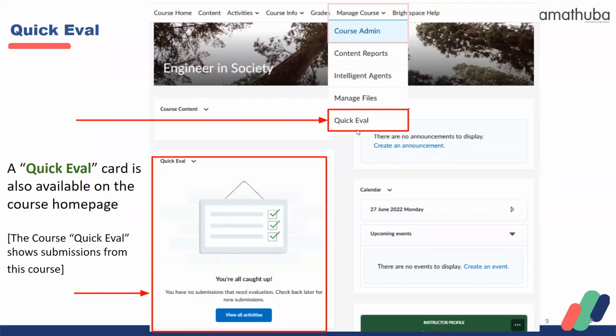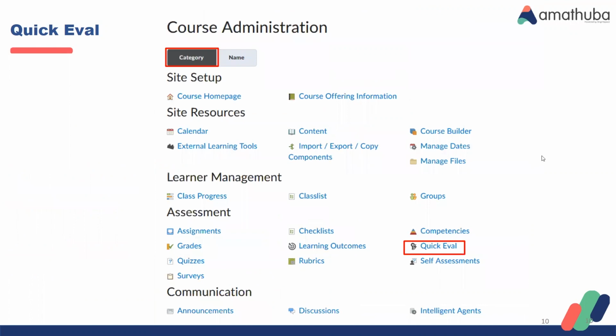The one we're looking at now, located within a course, will show you all the submissions from this particular course. The initial one we showed you on the institutional homepage gives you a quick eval across multiple courses.